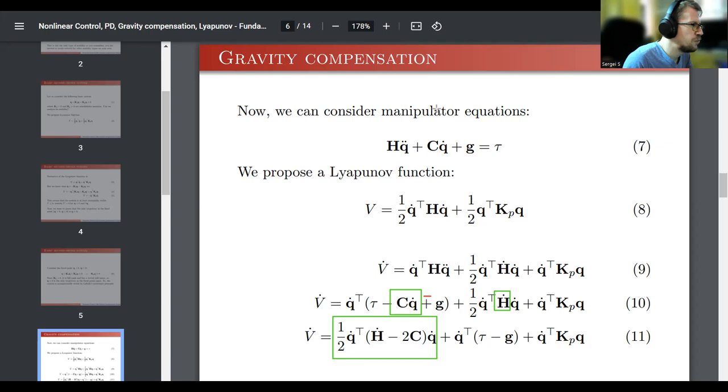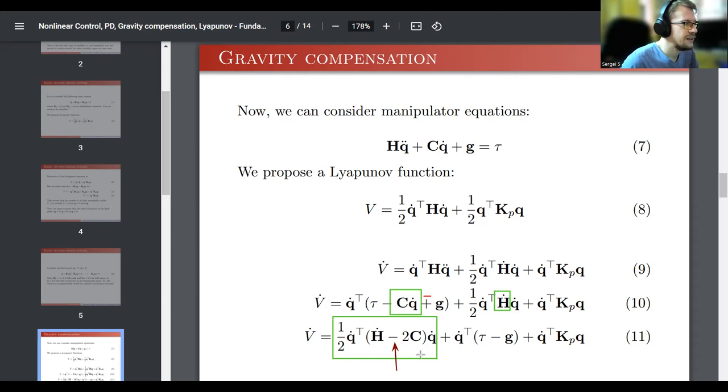Right, now there is an interesting property that I didn't tell you last time, but it exists. This matrix h dot minus 2c is somehow skew symmetric. We can try to prove it. You remember those two matrices, h dot and c, are closely related. How are they related? Well, they both can be obtained as partial derivatives of h matrix, right? C is obtained with Kronecker symbols. It was quite a complicated procedure, like recombining various partial derivatives of components of H. And h dot is, again, partial derivatives of the components of H. And in both cases, those components are multiplied by various q dots. So it makes sense that those matrices somehow have a pattern. They're dependent.